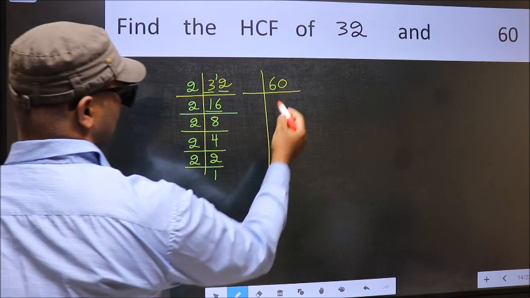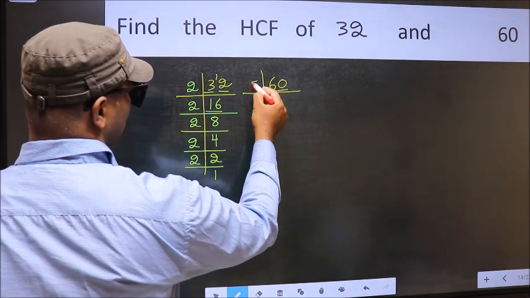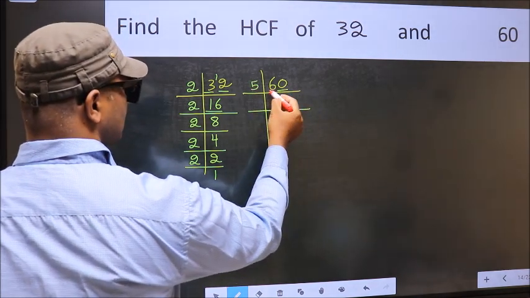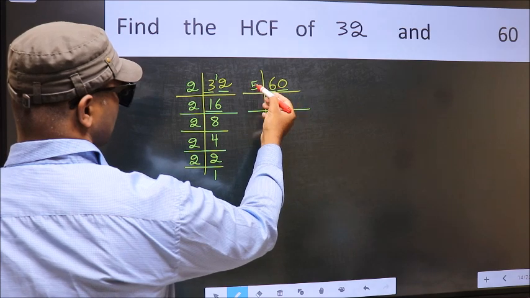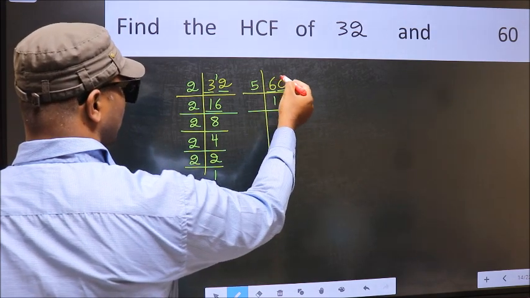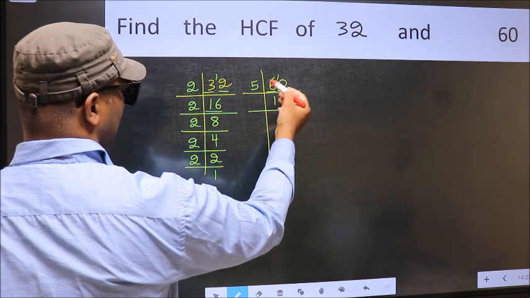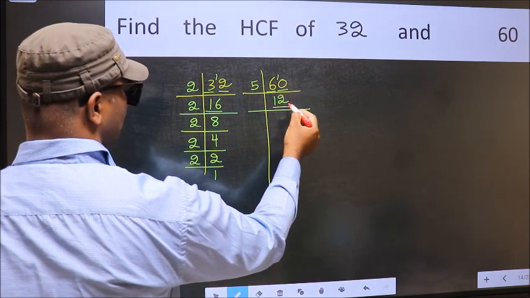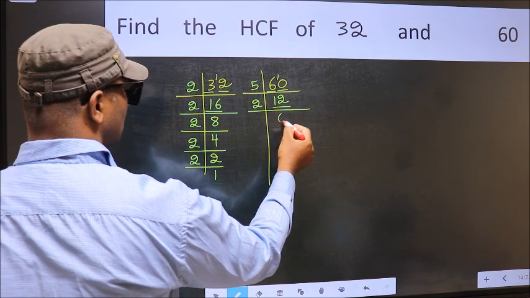Now the other number. Last digit 0, so take 5. First number 6. A number close to 6 in 5 table is 5, 1s, 5. 6 minus 5 is 1, 1 carried forward is 10. When do we get 10 in 5 table? 5, 2s, 10. Now 12 is 2, 6, 12.